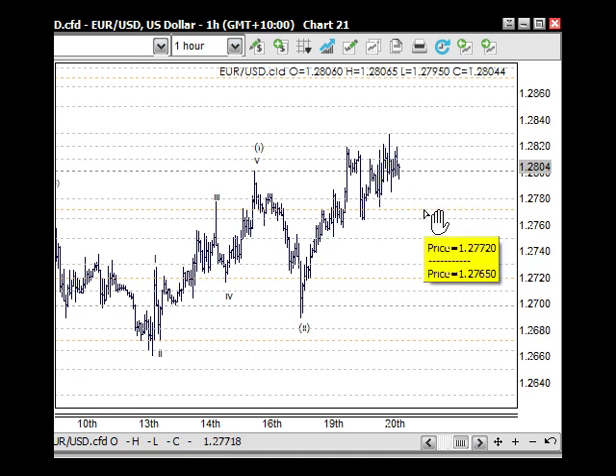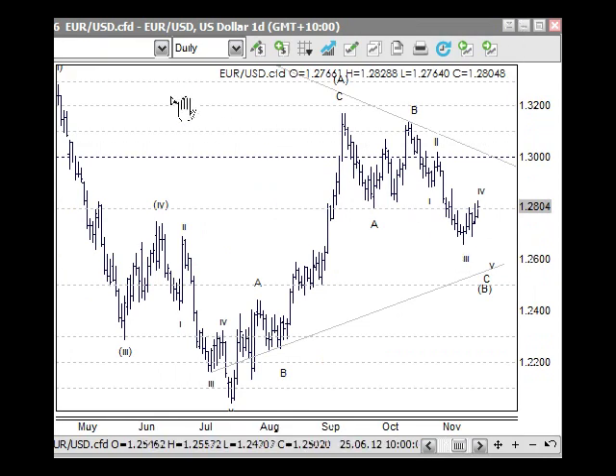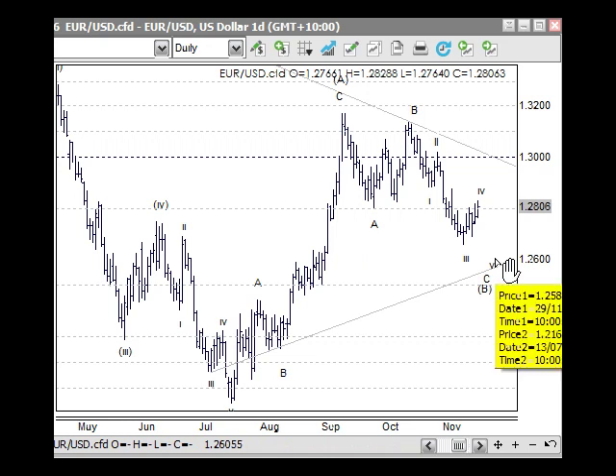If this was an A, a B and a C, looking at the alternative count for the euro on the daily chart: down for one here, back for two, down for three at this point, and back for four here. Wave four would be the ABC I've just mentioned, and it would be locking under the 1.28 level and then moving down — creating a new low into this block of demand and support here. You need to be on the right side at the right time. If you're on the right side of the closest largest number, you've got a chance of being on the right side of the market if it trends.